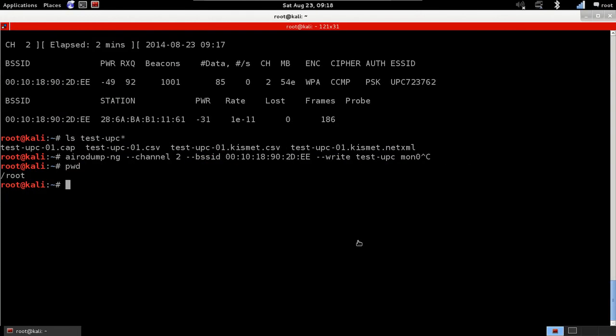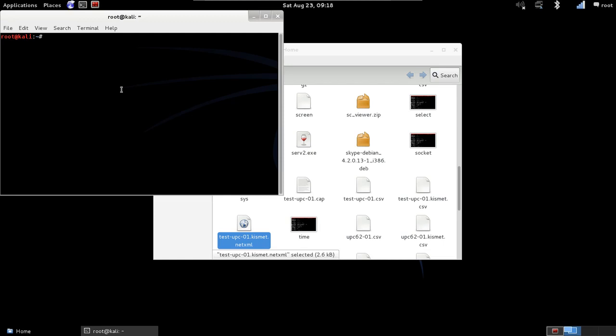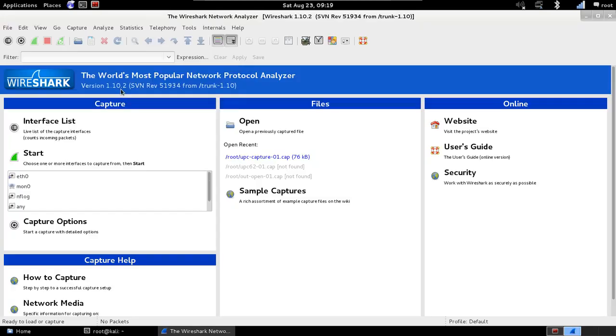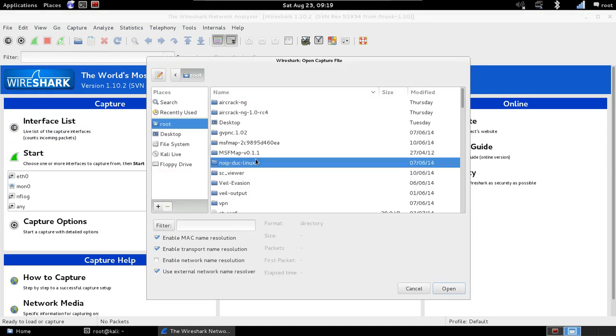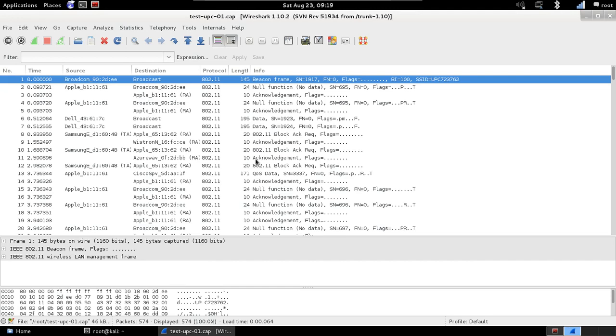The problem is, in this specific network, it's using WPA encryption, so all the packets are encrypted, and we won't be able to decrypt them unless we have the key. So we're going to talk about how we crack the key in section 2 of this course, and we're going to talk about how we use Wireshark in section 3 of this course. So I'm just going to run Wireshark just to give you a quick look at how the packets show up. They're not going to be useful. They're all going to be encrypted, so they won't really be any use to us. If I go on open file and test, yeah, that's the file name, and I opened it, and we see here we can get some information.